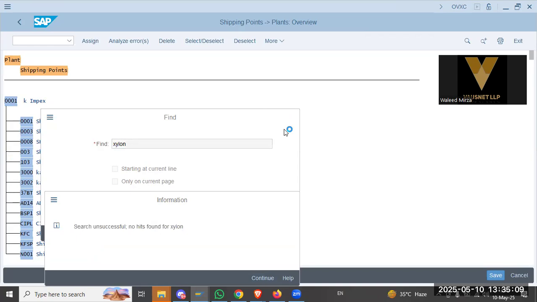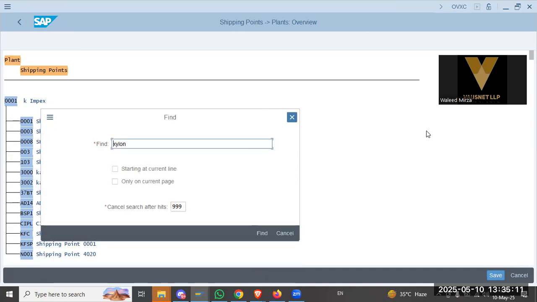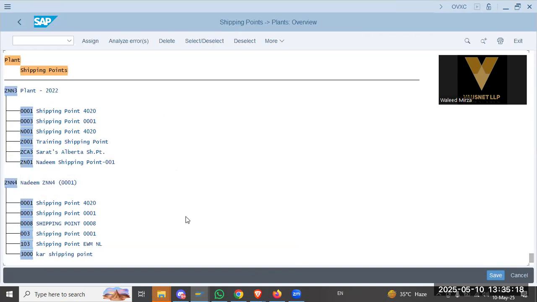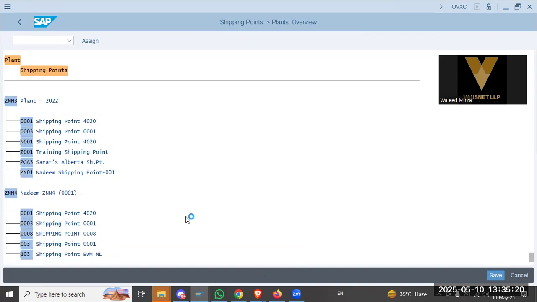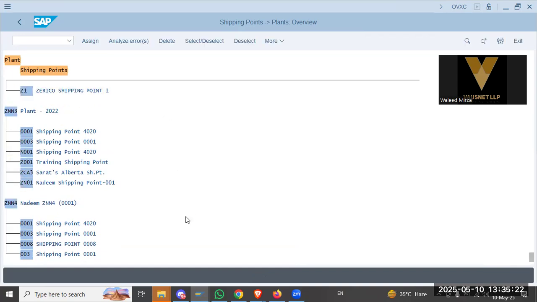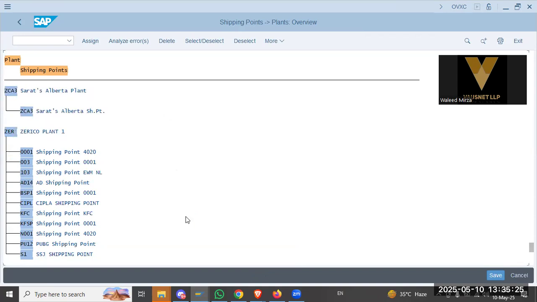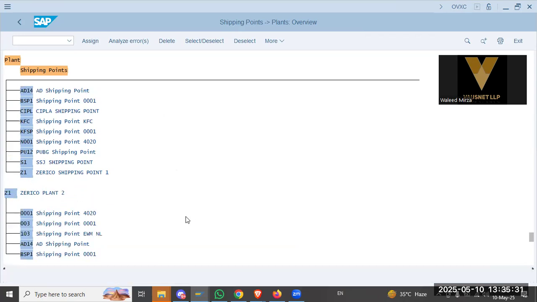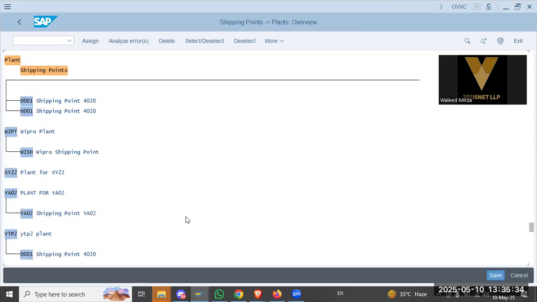Plant and shipping points are like, oh, plant.